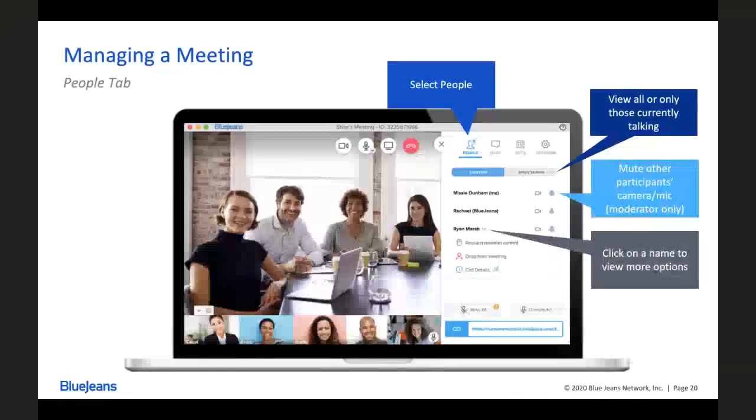The other options here are next to each person's name, there's a drop down. And if you were to click on that, you'd see additional options depending on how your admin has set up your environment. This typically includes things like request desktop controls so that you can drive their computer. That's used a lot for like IT or troubleshooting. You can drop them from the meeting. Maybe they're being disruptive or they stepped away and it's loud. You can kick them out. You can also see their call details.